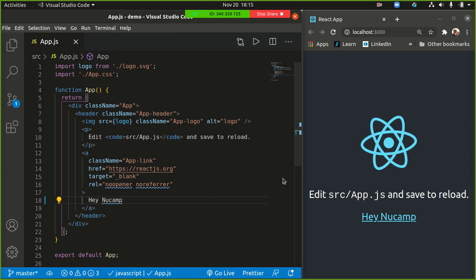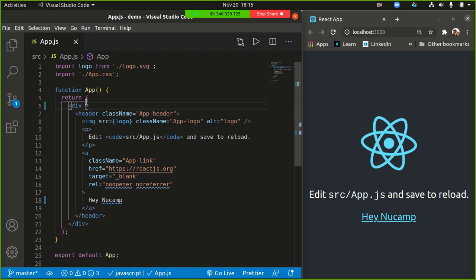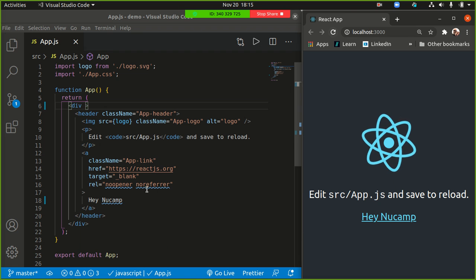So just play with this and figure out what happens. Like, what happens if we take this class name out? Nothing, which is weird. I don't know why it didn't do anything. Maybe I need to refresh it. No.